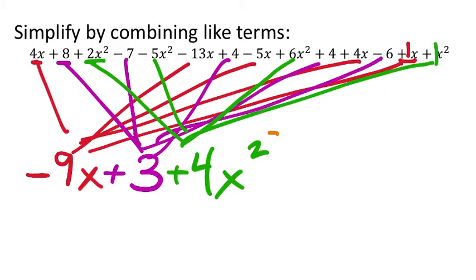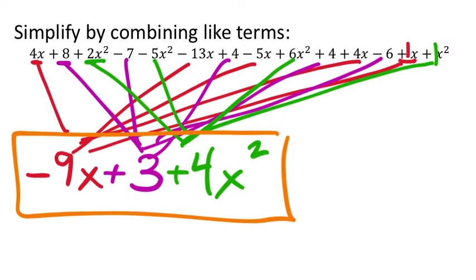And of course, there's many different ways you can actually write this, but this is the order that I have it in. Again, as long as the signs are the same for these, then you're in good shape, because you could have written this as, for example, 3 minus 9x plus 4x to the power of 2. It's up to you.